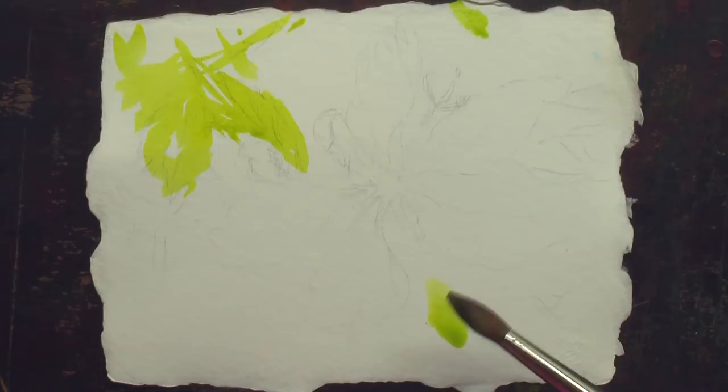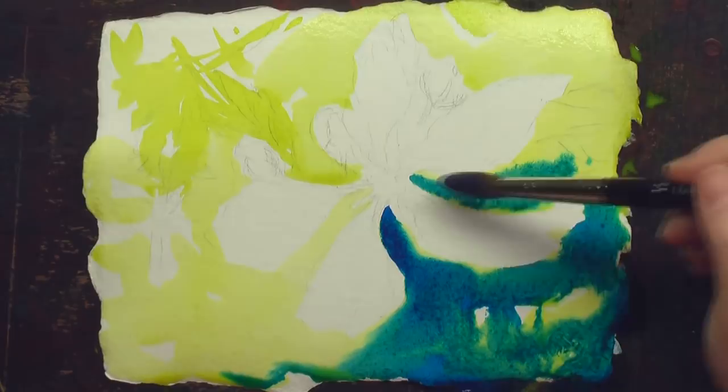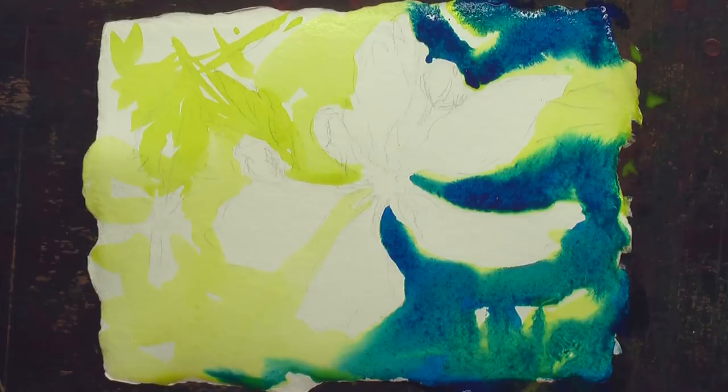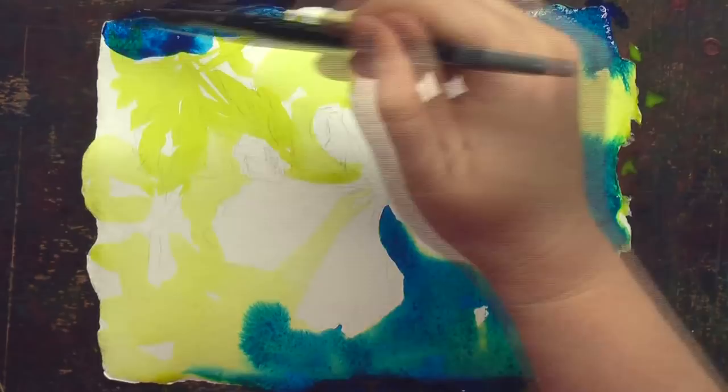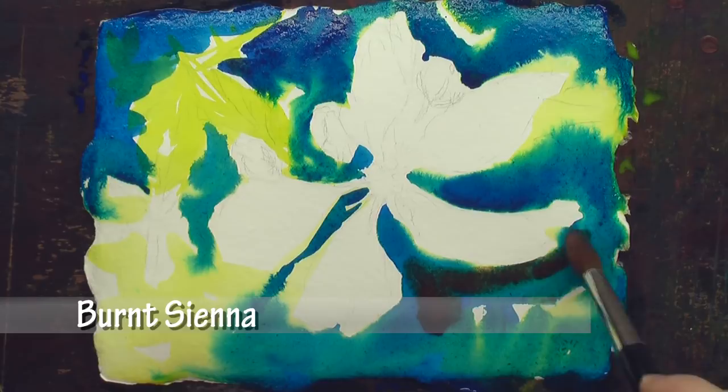I'm speeding up a little bit and dropping in some phthalo blue. This is where it starts to get really fun. Just let the colors drop in there. Don't go scrubbing them. Just drop them in and trust. You have to work fast so everything's still wet, but just let it go. Phthalo blue, don't put it anywhere that you don't want it permanently. While you can soften edges, phthalo blue is very staining. A little bit of burnt sienna makes a perfect strong dark.